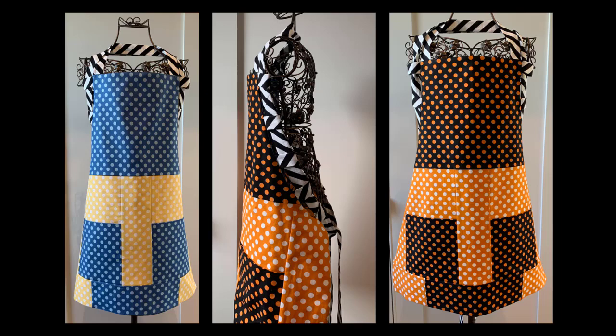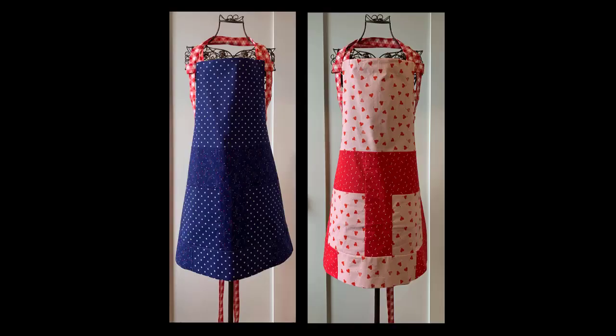There's two fabrics on each side and then a third fabric is going to be the straps and the tabs. I've got some still shots up here that I'm going to rotate through so you can see the different colors — completely different on the front and the back. This could easily be for 4th of July on one side and then Valentine's on the other side.